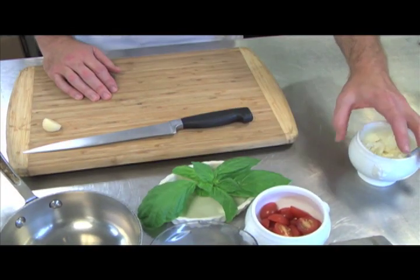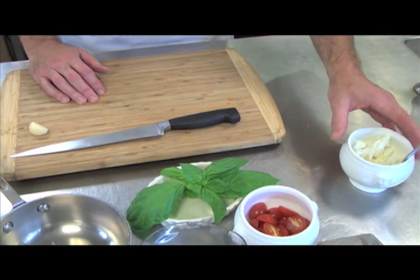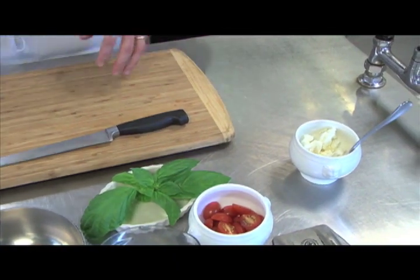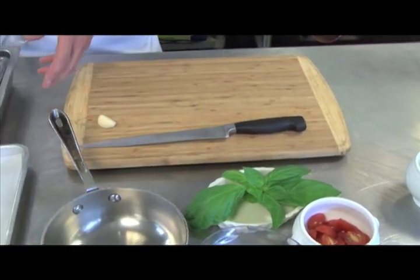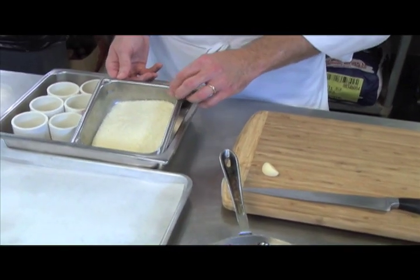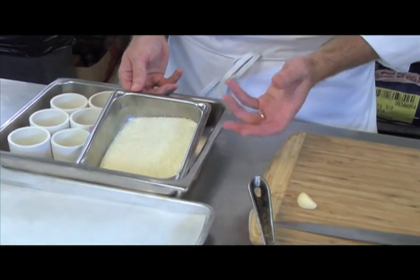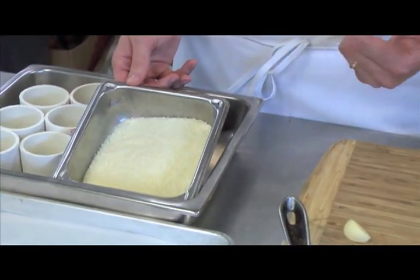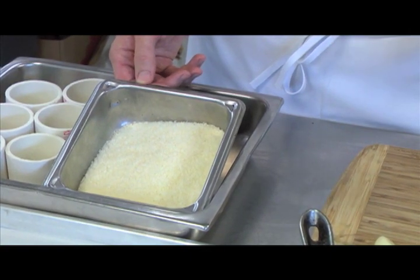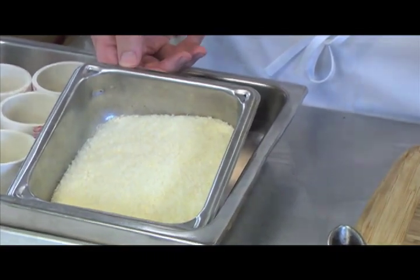We will top this with just a little bit of goat cheese, and this is a fresh goat cheese from France. And then the crisp is gluten-free. It's literally just grated Parmesan or Grana. Either one. The cheese is actually the same cheese. It just depends on the region in which you get it. It's either Grana Padano or Parmigiano Reggiano.